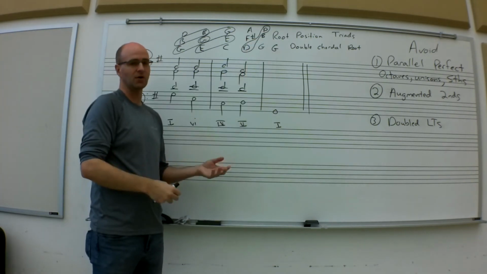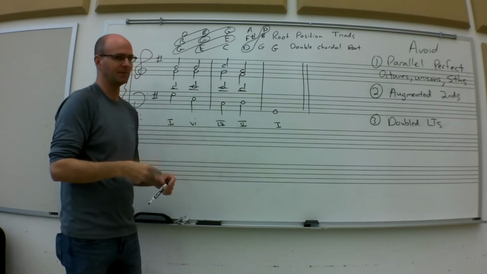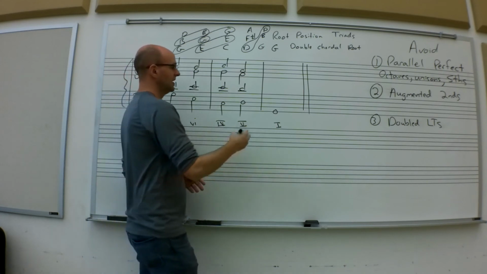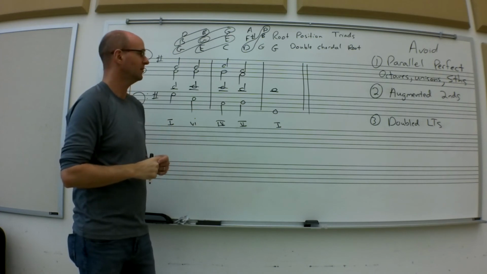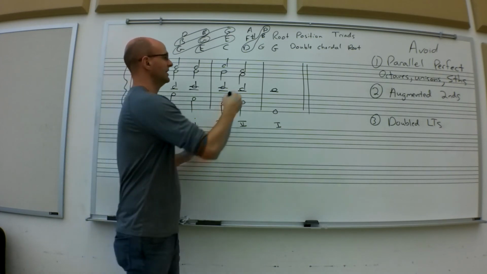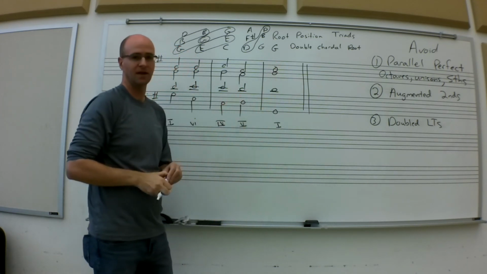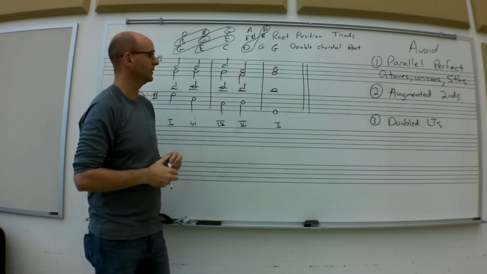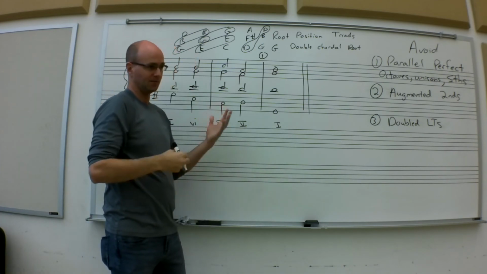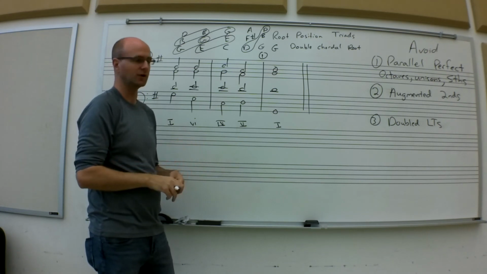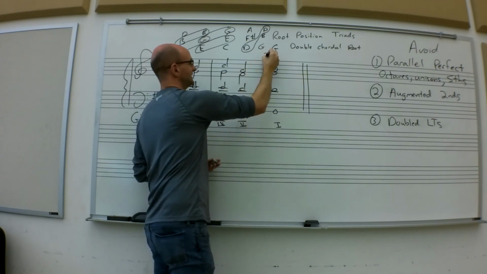If you remember from my earlier video on chordal root relationships by fourth or fifth, there are those three subcategories, right? One of them involves keeping the common tone, which we can actually do here with the D in the tenor. And this is actually that first option that I talked about, that first subcategory where you keep the common tone and then you move the remaining two voices by step. This will work out well in this particular context. The leading tone, just be aware of that, is in the alto voice, and it is moving up by step to its tendency. I'm using method 1, which involves keeping the common tone and moving the remaining two voices by step.